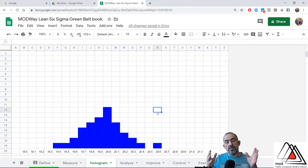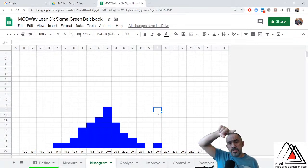So this is why this kind of graph is called a histogram, because it's showing the history. And very often the height of the piles in the histogram is drawn as a curve connecting the peaks of these piles, and then we see some curve. It's also a histogram, so it doesn't matter if it's a curve or piles.